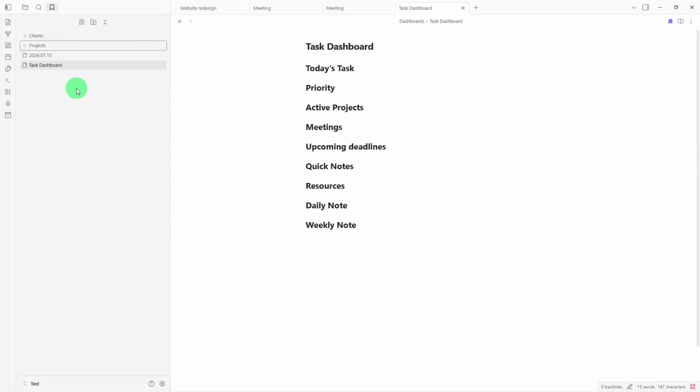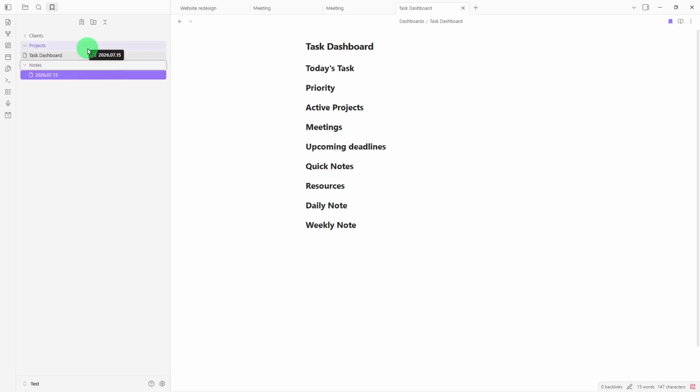Right-click anywhere in that pane and choose New Bookmark Group. Name it something meaningful, like Projects, then press Enter. Repeat that to create groups for daily notes, meetings, templates, and reference. The reason you want multiple groups is that it mirrors how your brain actually works. You don't think about everything at once. You think in contexts. When you're in a meeting, you want meeting notes, not last year's research PDF.